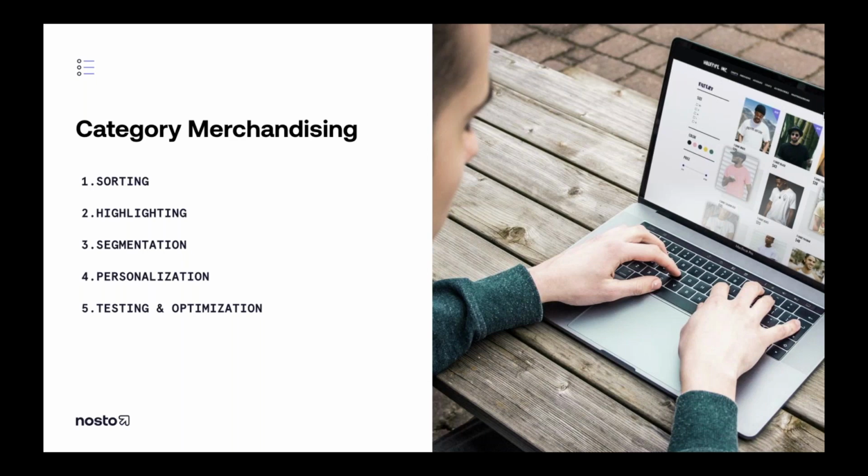One of the most powerful things about using Nosto as a category merchandising solution is that you have the backup of our full product suite on top of our dynamic merchandising capabilities. So you can also use segmentation and A/B testing in order to diversify, personalize, and optimize your category page experiences to help your store perform exponentially better than ever before.